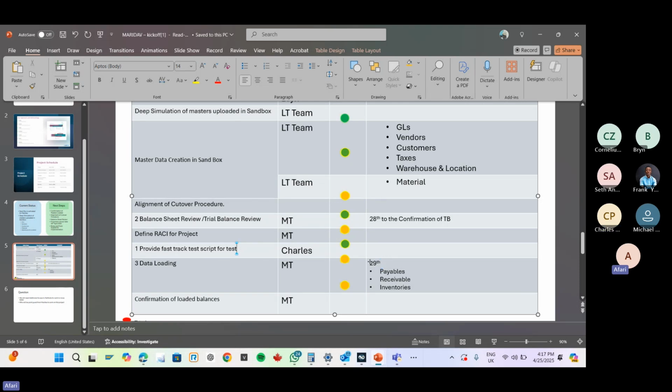But the test script, we are getting it when? Today, right? Yes, we get it today. You want test scripts, which means the approval processes, like when you pick purchases, the processes it goes through before the materials are received into the system. And also for the finance part, what kind of journals you post and how you post, you treat the assets, depreciation posting. You don't need to keep writing; just give us a summary. Okay, all right, that's fine.